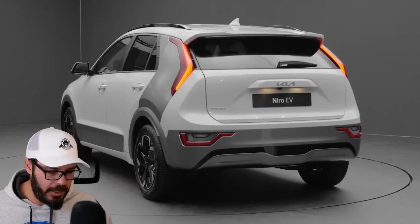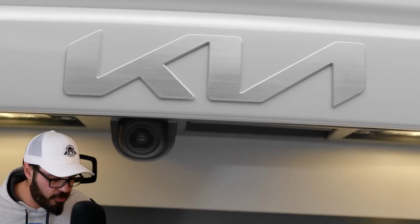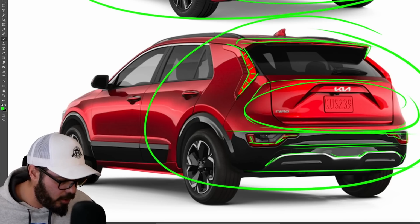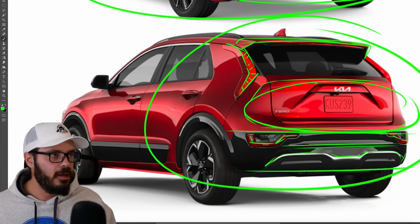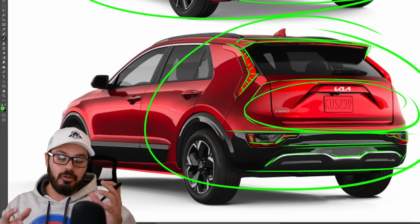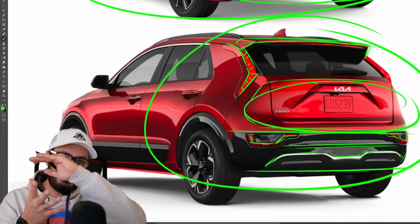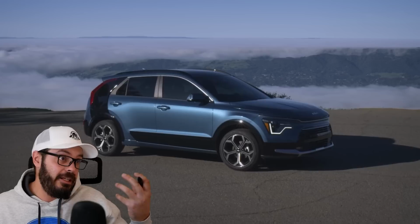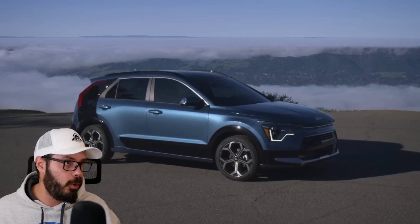One thing I really like about the rear end on the Niro is that I think every single model has this wing or spoiler up here, which I think is a good idea because it adds sportiness to the design, and specifically looking at it from a side view, it adds a nice send-off to the roof line going in, and also it just looks better to have a roof spoiler up there.